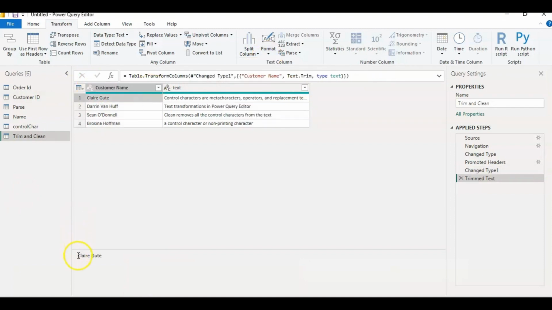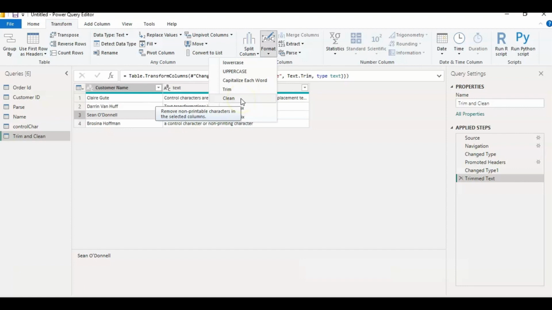Now we can see there are no unwanted blank spaces. So all the leading and trailing blank spaces have been removed from each cell of the customer name column.